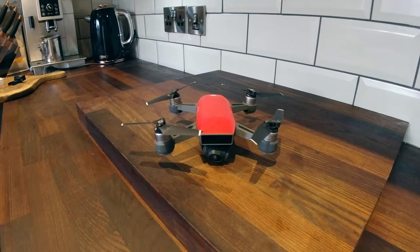But what I'll say is, it's worth spending that extra money on a drone, because you can buy cheaper drones, but as you've seen in my old videos, they're just not the best. Now, the gimbal in this works really well. There's a couple of downsides, and I'm going to put them straight away.